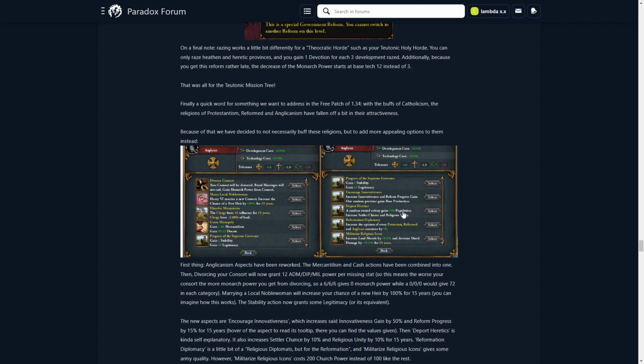Random owned colony gains 100 population. I think that's a pretty cool effect, but it's not that powerful. Increase settler chance in RU. This might be useful, the RU increase. Increase the opinion of blah blah. 50 opinion is pretty nice. Land morale by 10%. Decrease shock damage by 10.